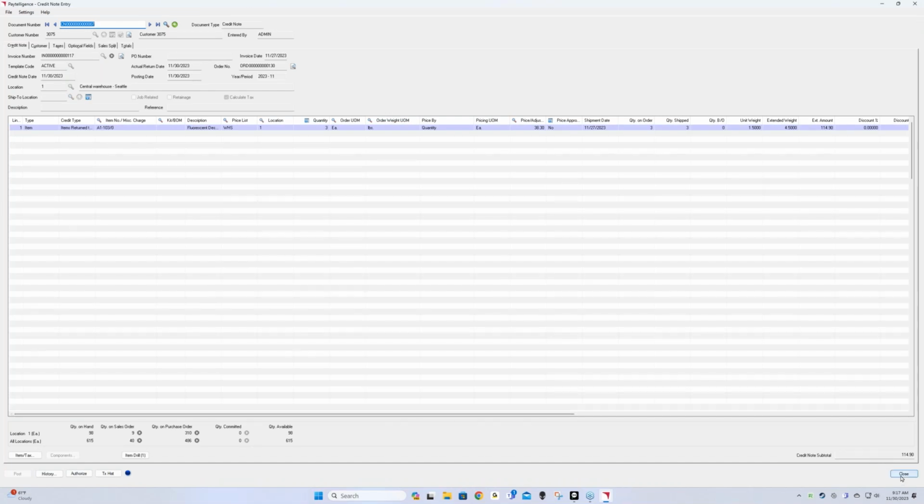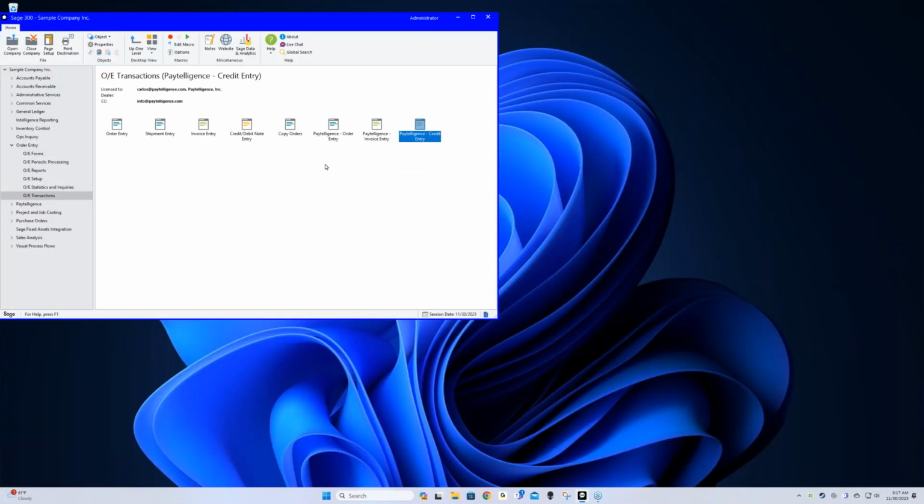We just processed our refund and basically have shown all the order entry tools specific to processing credit cards, allowing your users to transact on a credit card while creating the order, or pulling up an invoice to transact on an invoice, or making it much easier to process a credit card refund for any orders that are coming back.